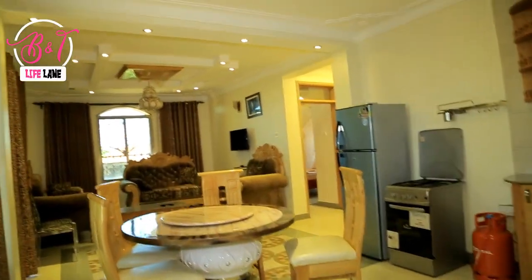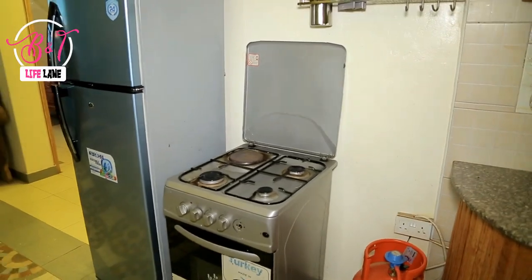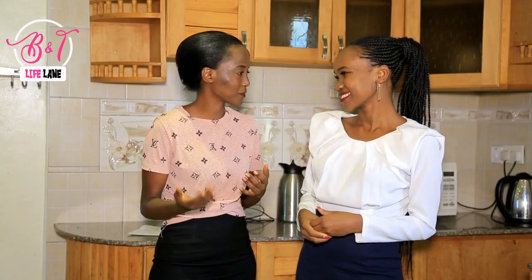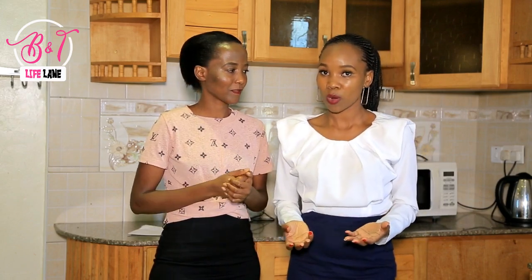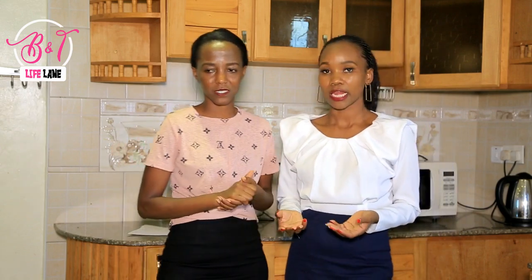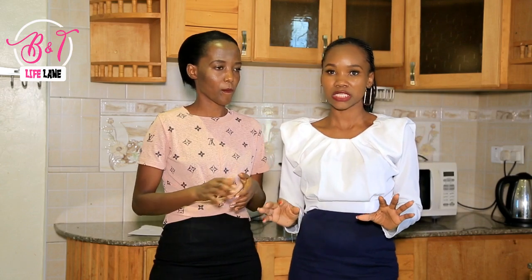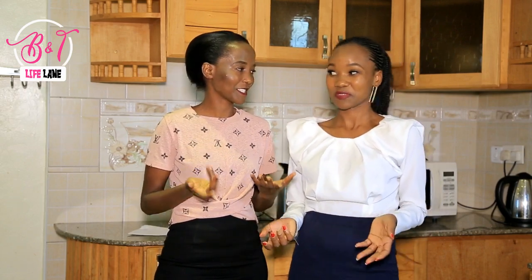They also have gas. If you come to this apartment, they have startup gas for you. Depending, I feel like you won't get stranded. There's only something to start up with. Then also they give you startup power, that is electricity, because remember in Uganda we use prepaid electricity called Yaka. Then they also have other facilities like the airport van. To get you, they can actually pick you up from the airport and drive you here, and even take you back when you're leaving.